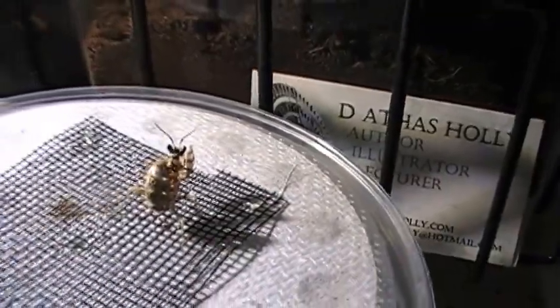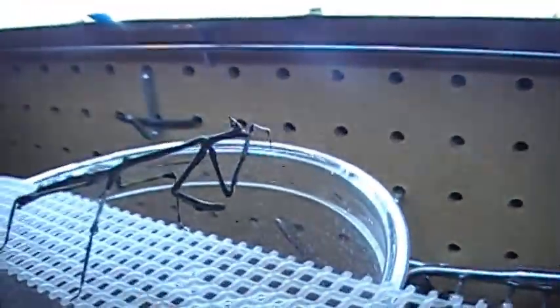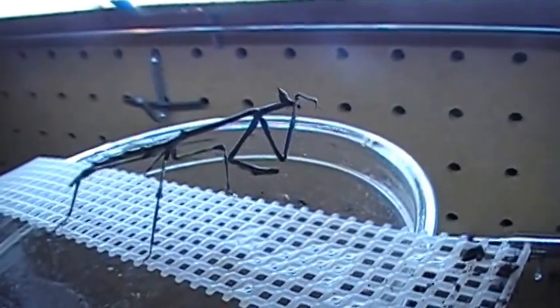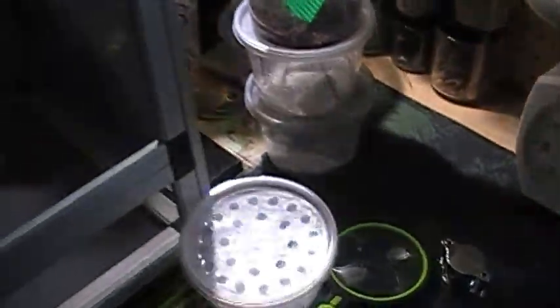Just like here with this female — a really big end segment. Versus males, you're going to see a lot of little tiny segmental lines going up, and that's exactly how you tell males from females. There's also a little cat mantis here just hanging out. Let's move on to the adults and some other different species.